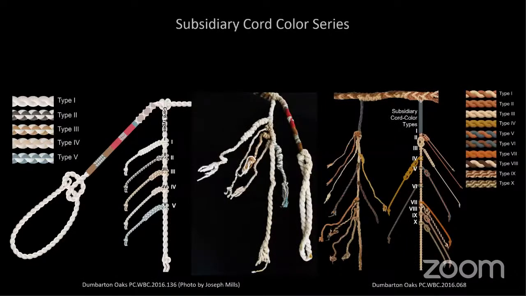Wari subsidiary cords are attached to pendant cords in a specific sequence or series that repeats, though not always perfectly, throughout the khipus. So here I'm showing you 2 examples. These are both khipus in the Dumbarton Oaks collection, and I'm just showing you the first pendant cord, which has 5 different types of color patterning. This sequence and these colors repeat throughout the entire khipu, although not every type is found in every pendant. You'll see this in an example I'll show later. And in this particular khipu, this is the photo, this is a diagram. It had 10 different color pattern types that repeated.